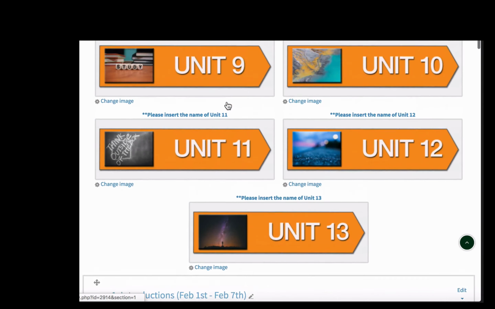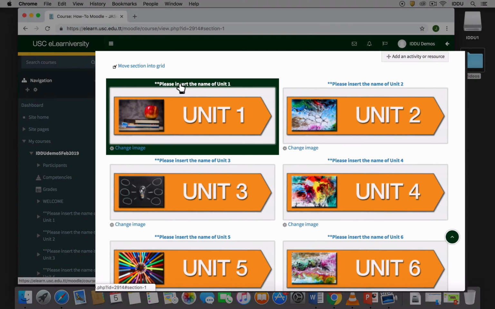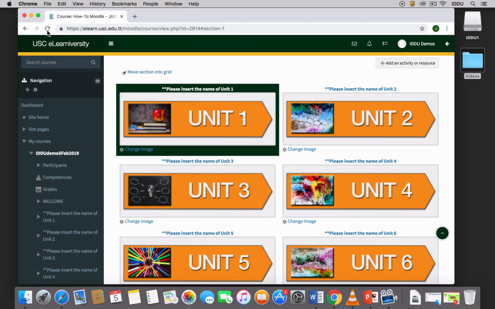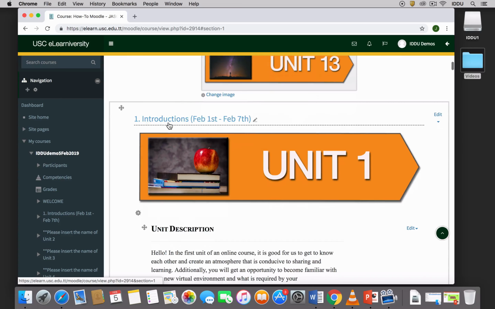Now, if you scroll up, it hasn't changed here as yet. So you might think that you have to do it here. No. What you need to do is just refresh the page. So let's click the refresh button or the reload button on your web browser. And once you do that, you should see the changes here as well. So you have it in your grid. So I've just changed that first title. And it's down here as well.